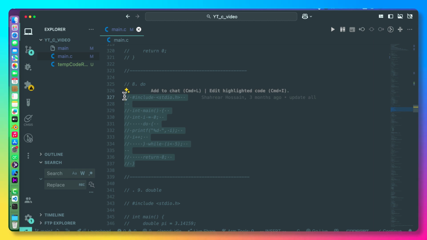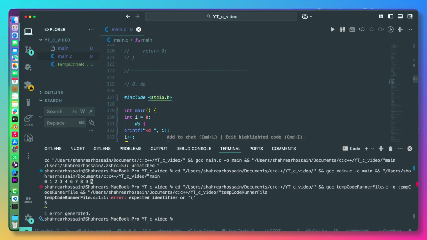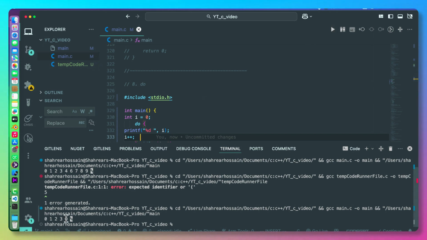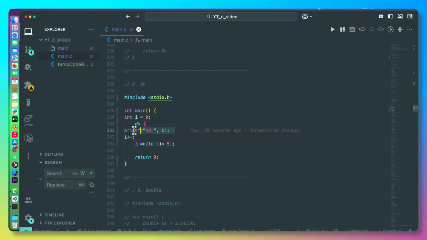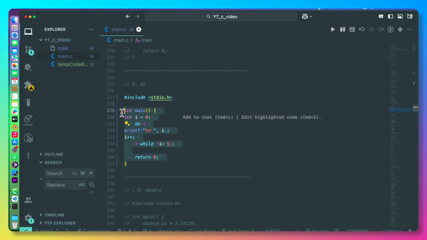So let's understand do. This is a header file, it is our main function, this is the return type. And if our i is 0, do, this is a conditional loop, do print this i and increase it, whenever it is less than 5. So what will be the answer? The answer will be 0, 1, 2, 3, 4. Okay, let's understand. Again we have an error like last time. Okay, 0, 1, 2, 3, 4. The last answer will be 4, but first you print anything, then we increase, and then we go to the loop. This is the characteristic of do while.